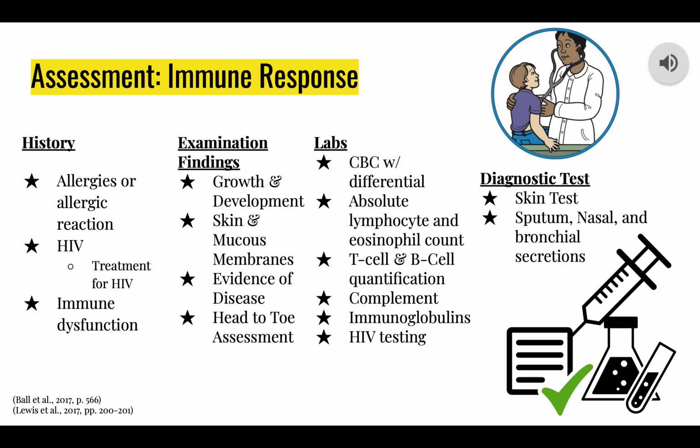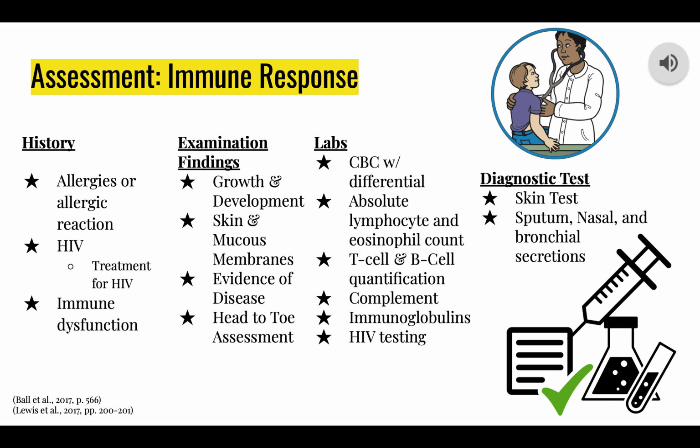Then going to the head-to-toe assessment, bringing it back to level 1 nursing, your objective data, your subjective data, looking at your patient from a holistic approach, listening to lung sounds, listening to heart sounds, getting vital signs, pain levels, everything that regards to head-to-toe assessments. Then diagnostic tests, so your skin tests, which are going to have 3 different categories: your intradermal skin testing, your scratch or prick test, and your patch test.